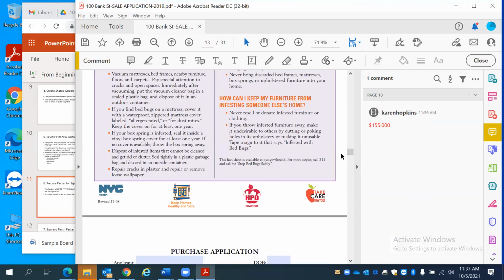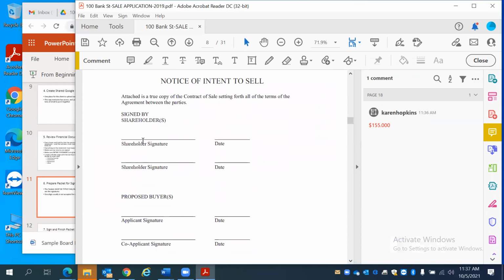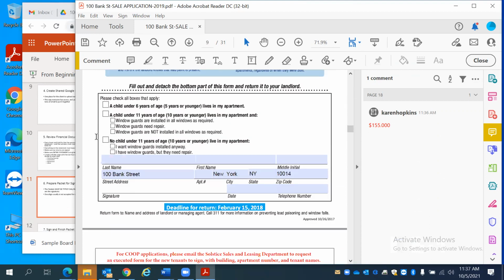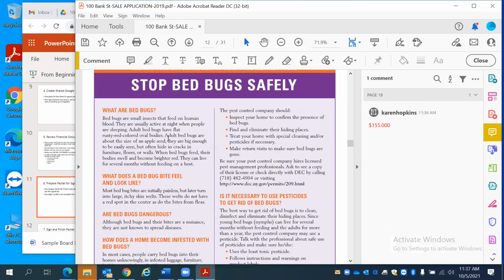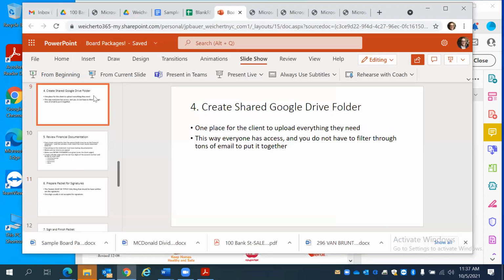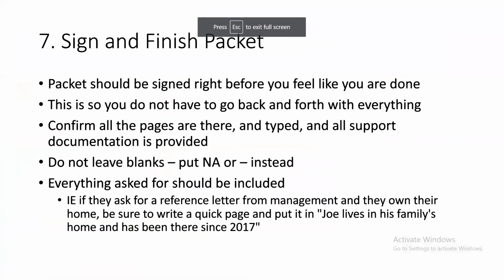Some of them are done through Board Packager, which we'll get to, including how to do that. These things, shareholder signature and date, can be handwritten, don't worry about that. But everything else in here really should be typed, right? So if this is for me, I'm signing this and stuff like that. Check boxes, I have to put a check in, that can be handwritten, that's okay too. But for all of these things, name, check, a lot of this can be done by itself. Okay, so you type in everything, you get it together, everything looks good.